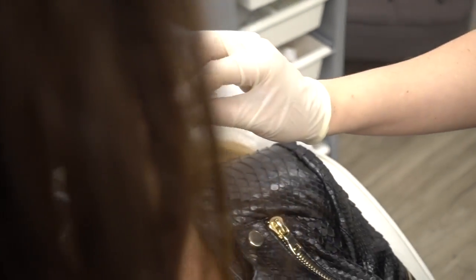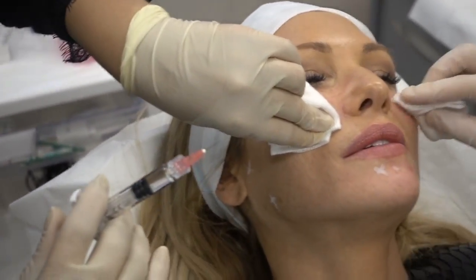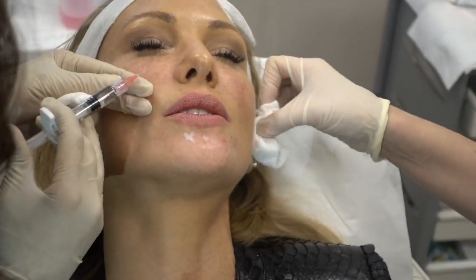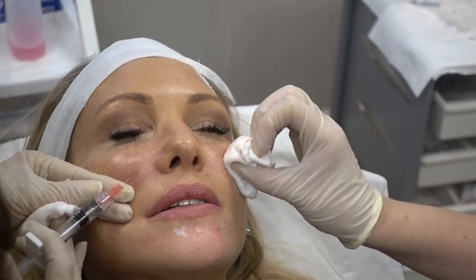Is there anything else you should stay away from? Well, anything that thins the blood. So certainly, I'd abstain from alcohol for 24 hours before. If you're on aspirin, again, ibuprofen, because it acts as a blood thinner. Omegas, yes, you're absolutely right. Great for the circulation, but it does increase your risk of bruising. And I take a lot of omegas because I do have a problem with circulation. So if I'm bleeding now, it's because I take a lot of omegas, 3, 6 and 9.